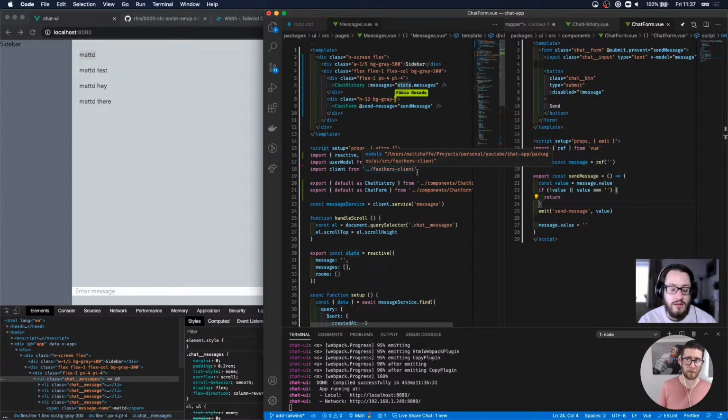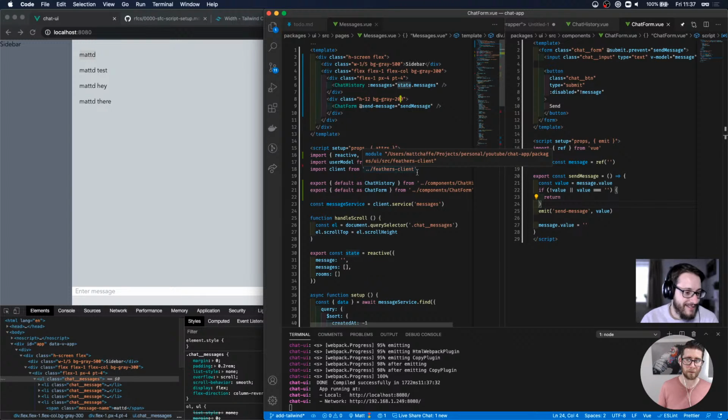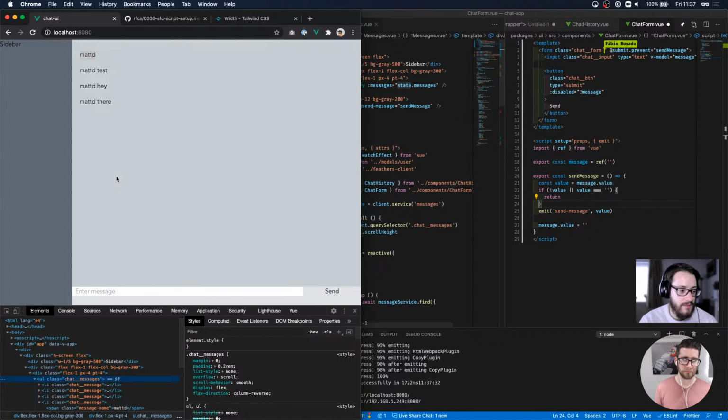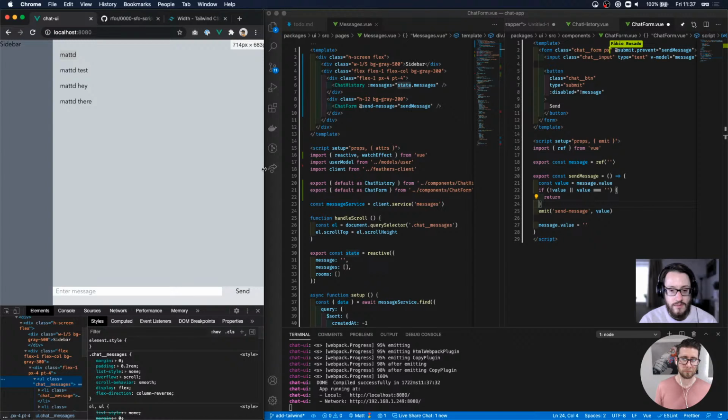Background gray. Using 500, 300. I don't know. I'm just guessing here. Okay. Yeah. That's fine. And then inside the chat form, I would just maybe add some padding.